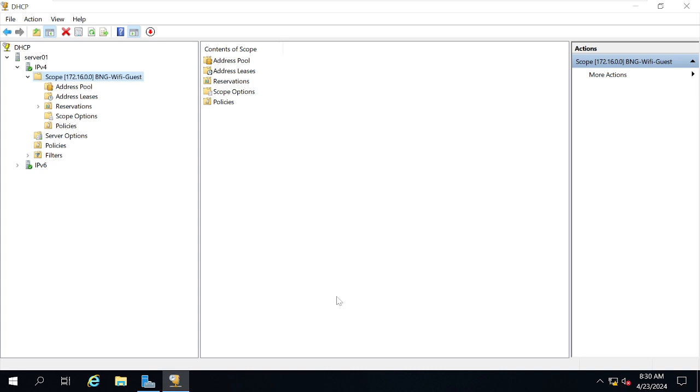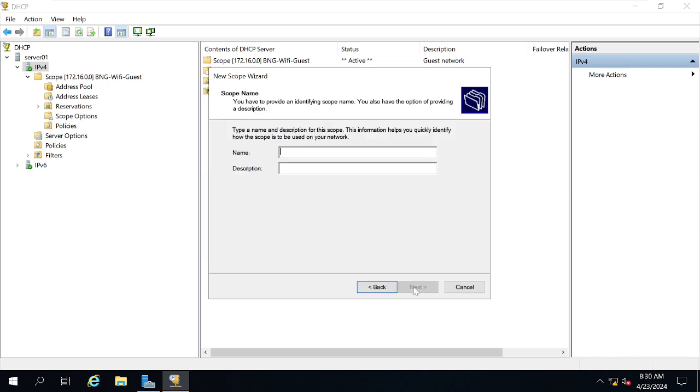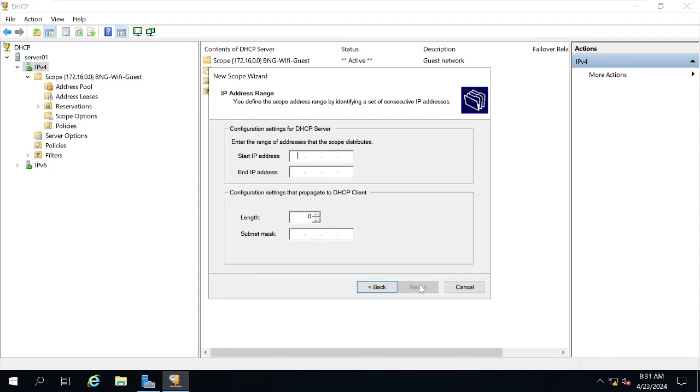And if you want to create one more scope, just right click and create new scope, and you can name it Bangalore conference or Bangalore workplace. You can just say next.